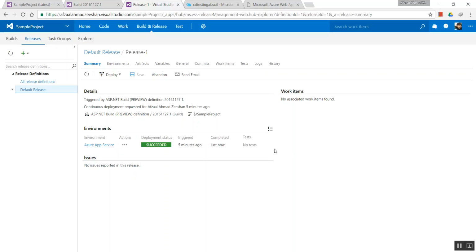These tests are basically human interactions or bots that check whether our build is suitable for a public release or not. So don't consider them as ordinary as unit testing. For example, you can set semi-automatic tools that email human IT pros and ask them to check whether this build needs to be on the deployment slots or does not need to go to production, and so on. So it succeeded, and have a look that it took around 5 minutes to complete.